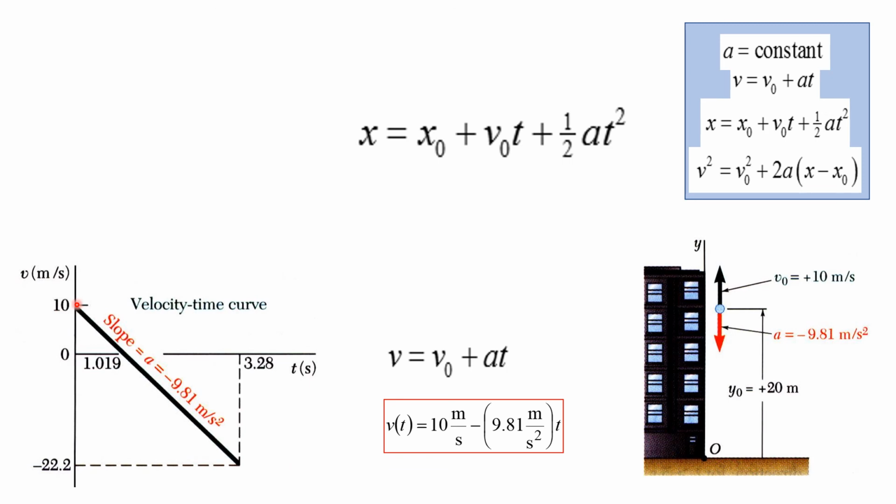Okay, so we start with a positive velocity going up, and then we're going to slow down, and at the very top, the velocity goes to 0. It stops. And then on the way back down to the ground, the velocity is going to get more and more negative. So right here where it crosses the axis, this is the turnaround spot. So the velocity starts going up, it slows down to 0, and then it starts speeding up, and then it crashes into the ground down here.